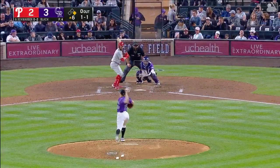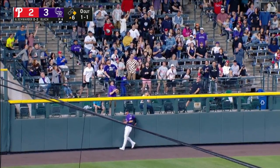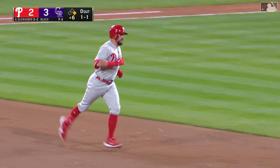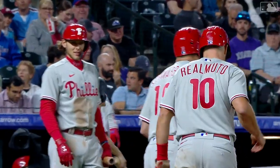It'll bring up Kyle Schwarber. The pitch is hit down the left-field line, pretty deep. Going back towards the track is Bryant at the wall — it is gone! Kyle Schwarber sends one out the other way, right over the head of his former teammate Kris Bryant. It's a two-run opposite-field homer for Schwarber, and the Phillies go in front 4-3.